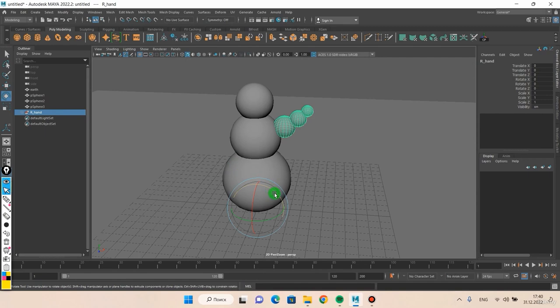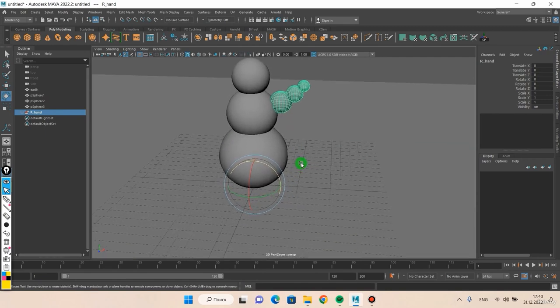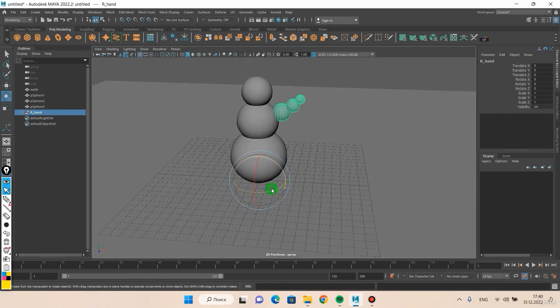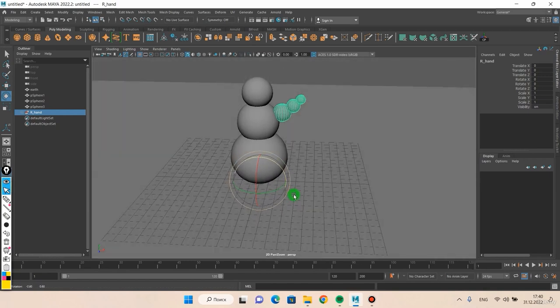And what we will be able to do now, we will be able to use the rotate tool, and with J pressed we will use rotation with increments to rotate the arm 180 degrees. So let's do it.